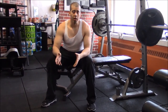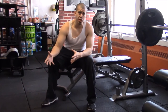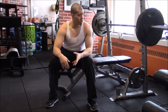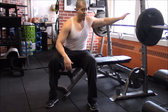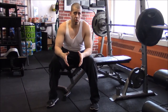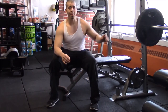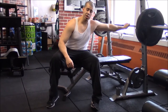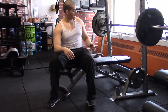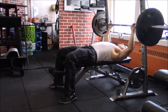Next we're gonna go into what I call six by six. If you're already accustomed to benching — bench press, incline bench press, decline bench press — you're gonna go a little bit heavier on your bench press but only do six reps. If you're normally doing eight to twelve reps you're probably doing a little bit lighter. Go ahead and do your six sets of six reps.